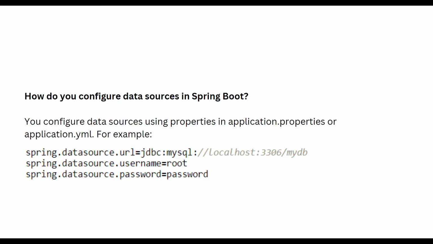So here, if you see, we have only 3 properties. One is your data source URL, as in where your database exists, then your username and password. Spring will use these 3 configurations to create a data source object for us internally, and then it will connect to the database for us. We don't have to do anything here. This is going to be done on its own. Alright.